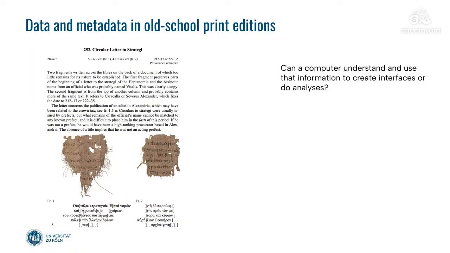So all the data we have seen in the digital libraries is not really new, because the old school print edition already has the data and the metadata. Sometimes we have digital facsimiles that are printed in books. We have descriptions about the objects. Sometimes we just have some photographs of one page from a manuscript and then the description of the manuscript, so we can't access the entire manuscript. In addition, we might just have the text and then a reference to the original it was copied from.